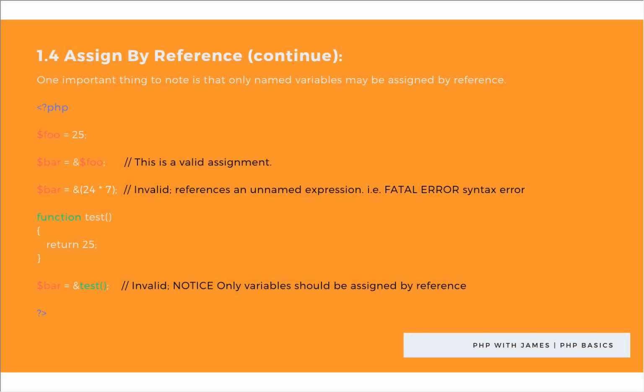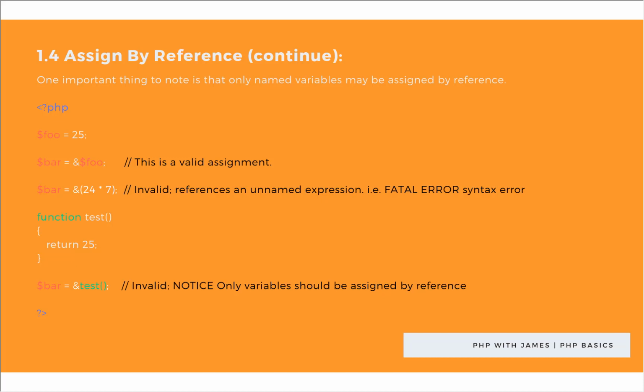So moving on, here we have assigned by reference continued. One important thing to note is that only named variables may be assigned by reference. So the variables which have a name can be assigned by reference. Look at the example, it will make it clear. We have the starting PHP tag, then a $foo variable equals 25. On the second line, we have $bar equals ampersand $foo. This is a valid assignment. But on the third line, we have $bar equals ampersand 24 multiplied by 7.